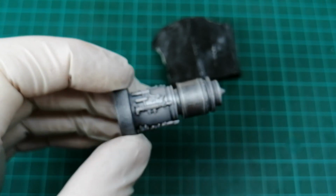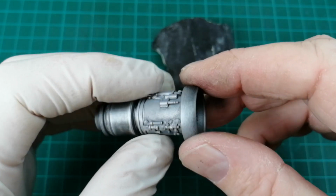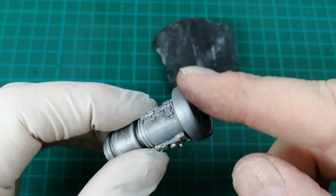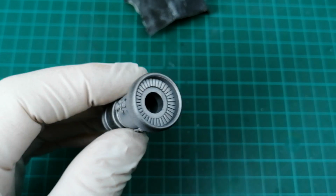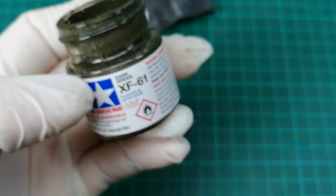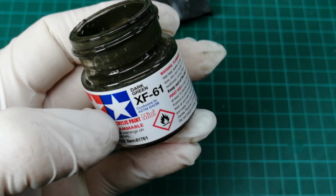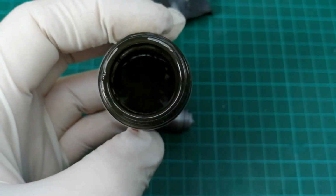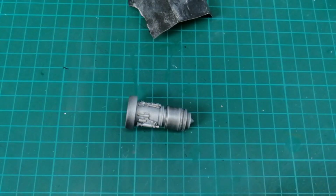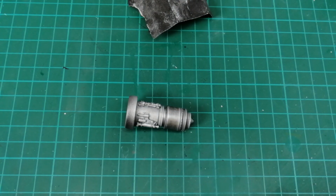The next thing to do, I'm going to add some washes. But before I do that, I want to paint this inlet ring. So I'll get on with painting that by brush. Not going to bother masking. So I'm just going to use a green. This one's a mixture, so take no heed of what it says on the side there. It probably was dark green previously, but I've probably added a bit of yellow, black, what have you. It is a customized colour. Now for the moment, I'm not too bothered about this green matching up with the final colour.